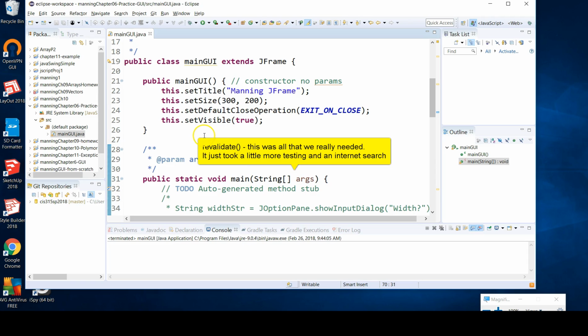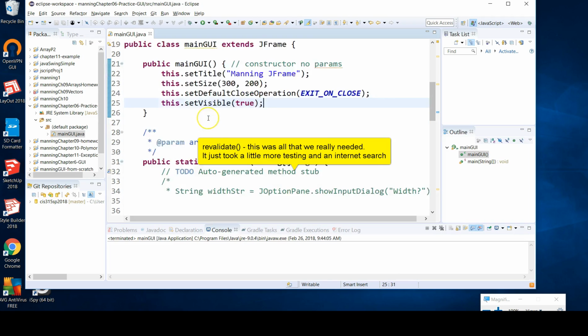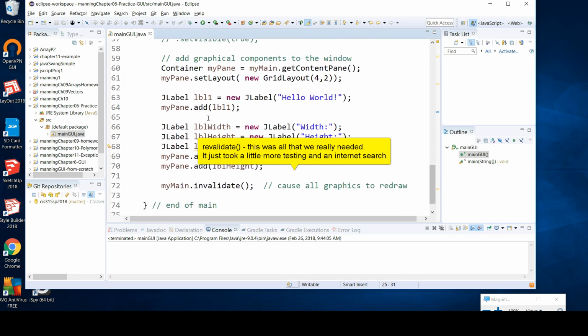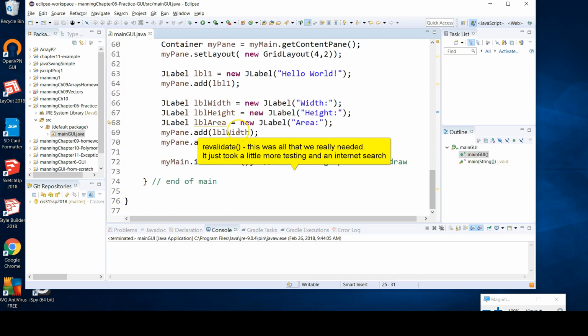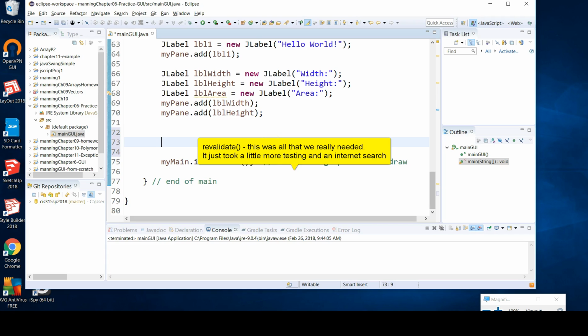So I had a set visible in there, but like you're seeing, sometimes as you're doing graphics, at this point whatever's in it gets visible. Not always guaranteed that it'll behave nicely. Like you're seeing, half the time they were showing up. This is, I'll call it, the lazy way of making sure all the graphics get redrawn. So I'll leave that at the bottom after I draw my graphics.